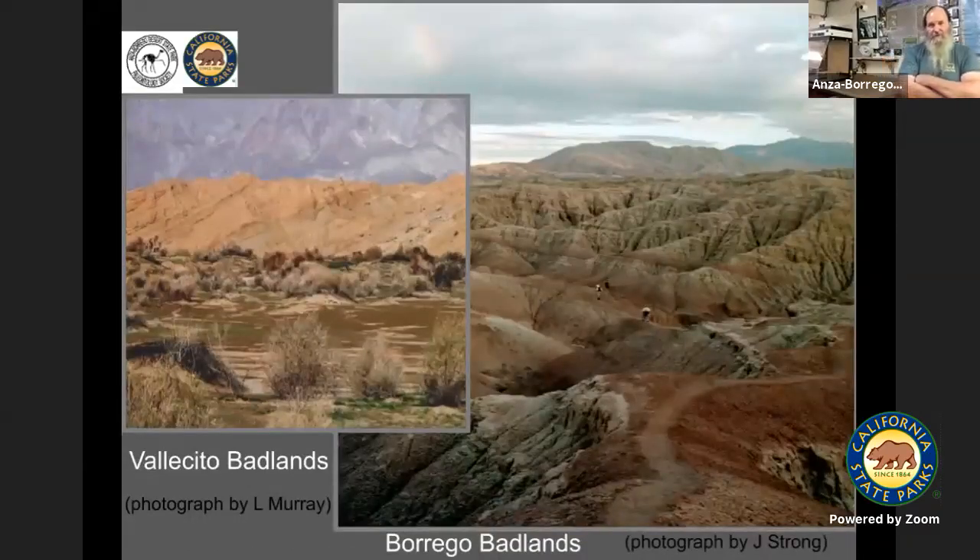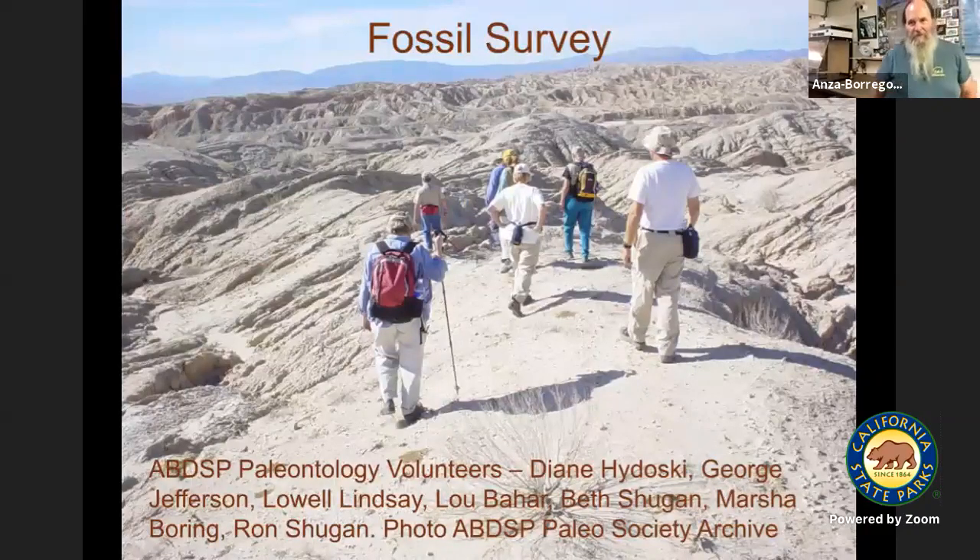Here's what the result of those geological changes over the last 8 million years looks like after these sediments have been lifted up because of the Elsinore and San Jacinto faults — raised up several hundred feet and tilted. The different colors you see in bands are actually different layers that can be differentiated from each other, and in some cases we can apply real dates to some of that geology. Out in the field with the volunteers, we can drive up part of the way but most of it is walking. They have been trained over a year-long training program and know their job: finding the fossils, recording them, and collecting them.